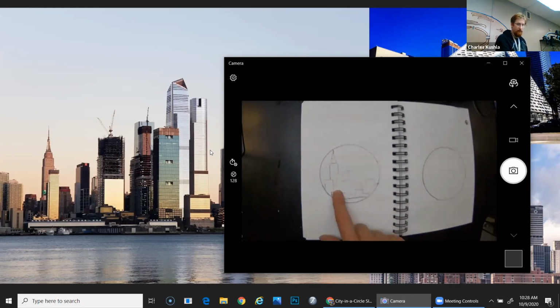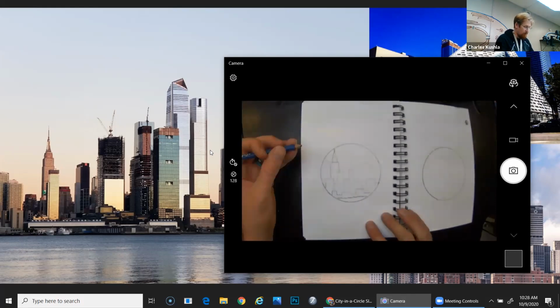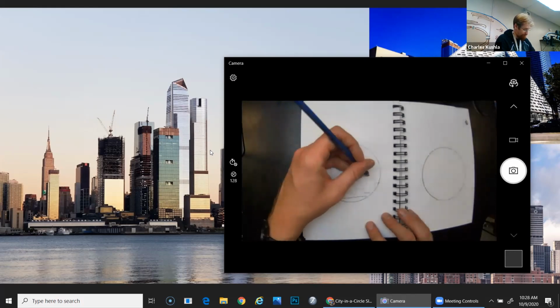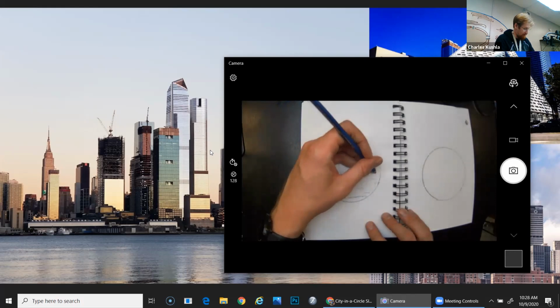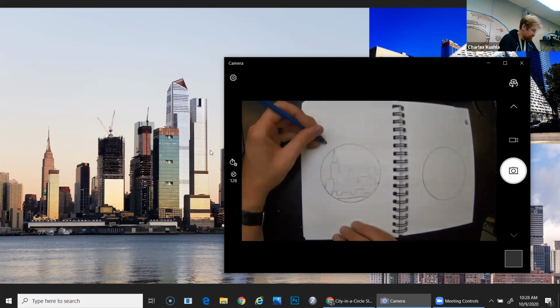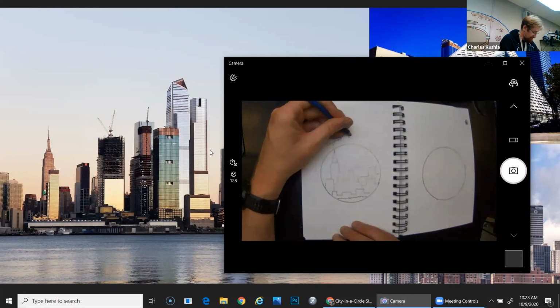So that's just from rectangles. If I want to maybe balance it out, put some other buildings here. So this is the more traditional layered style.